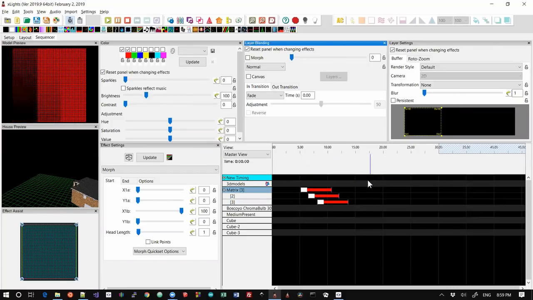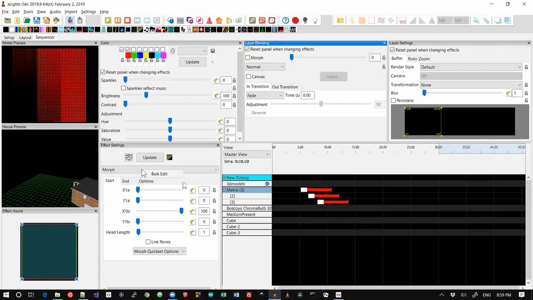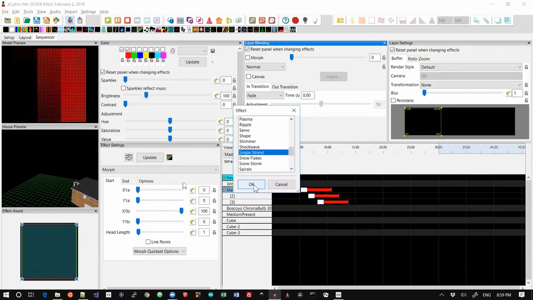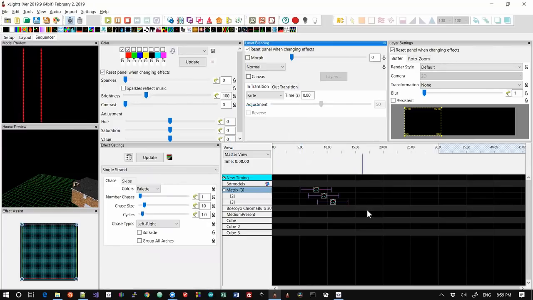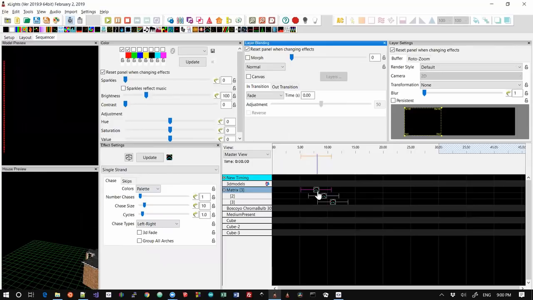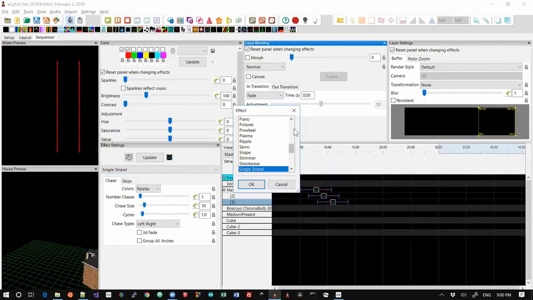So now what you can do is select all of these models. If you come over to this drop down here, you can right click, do bulk edit, come down, choose single strand, click OK. And now it's changed them all into single strand. But the cool thing about it, and this is not true if you change it just here using the regular drop down, is that it actually kept the buffer settings over here. All the settings on these top panels didn't change when I changed it from a morph to a single line. And if I want to go back to a morph again, I just come back, bulk edit, make it a morph.